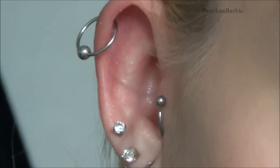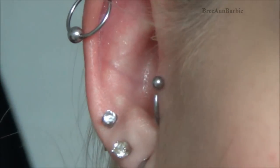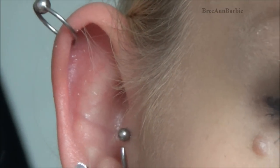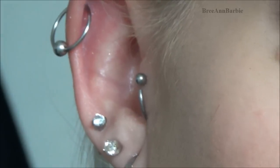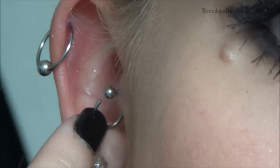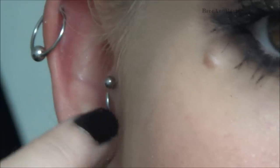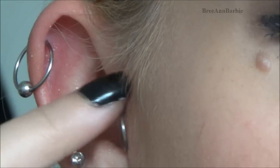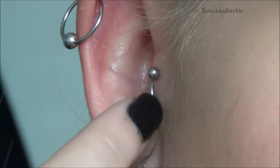I'm going to take the ring and move it lightly just to make sure the sea salt gets in there, then go over it one more time to clean off any pus or blood that came out while moving it. Some of you asked why I have rings instead of studs — that's just what my piercer wanted to do, and she's a professional. Some also asked why the ring isn't closed all the way — it's not a nose stud, and as long as the ball stays pushed up against my tragus, it shouldn't fall out.